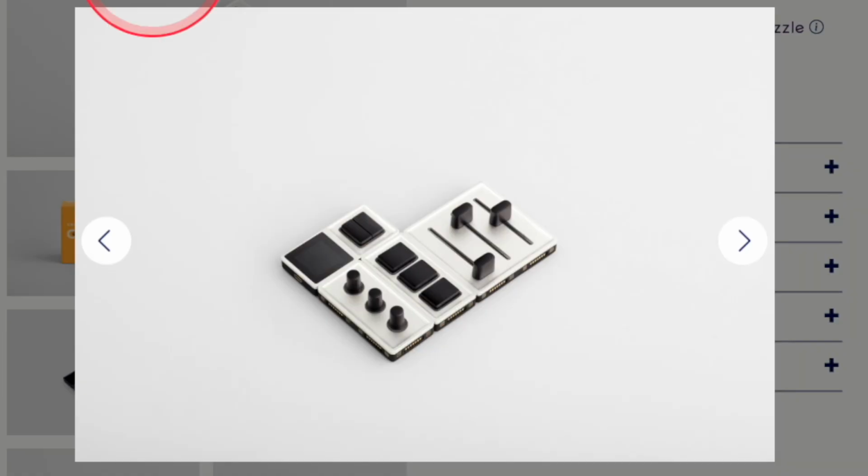The cool thing about these modules is that's just it. They are modules. They snap together with magnets and little connectors. And so you can kind of build out a control panel that does what you need it to do, whether it's color. And they come with a series of software controls that automatically map to things inside of Premiere, After Effects, Audition, other software applications. So if you're interested in that kind of stuff, something to check out.